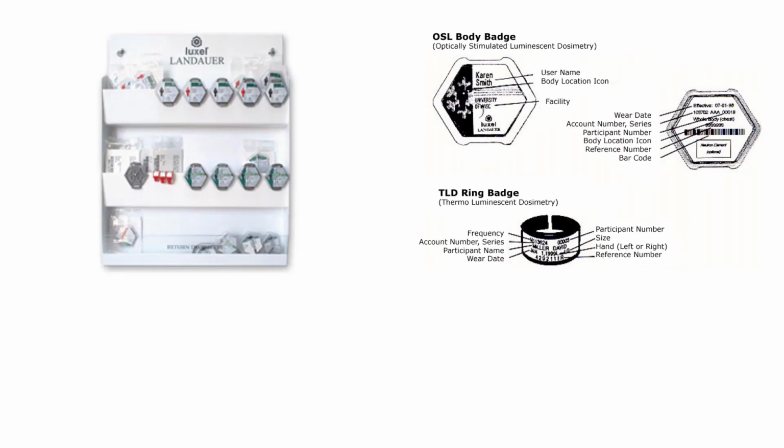There are different types of monitoring devices that are used in the radiation safety program, but all of the dosimetry devices must be in an area that has no ionizing radiation, and a control badge is utilized to act as a baseline for the amount of radiation that may have come from background radiation in the area.